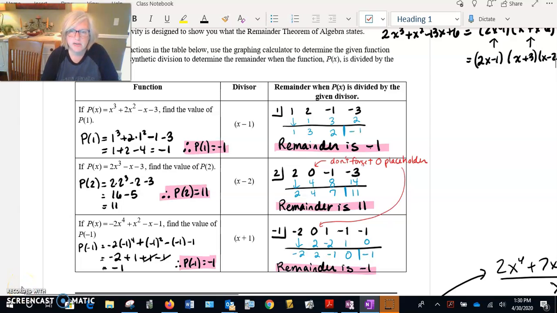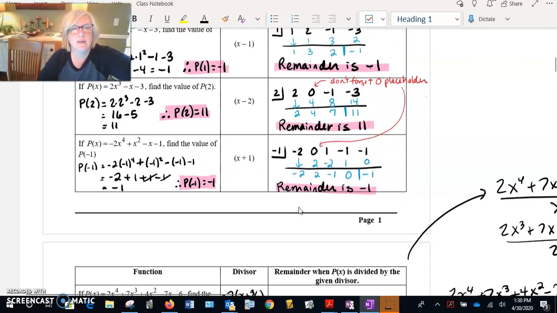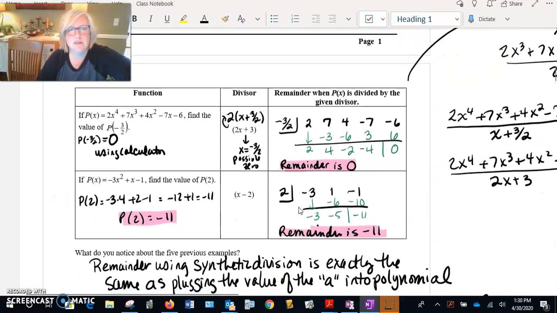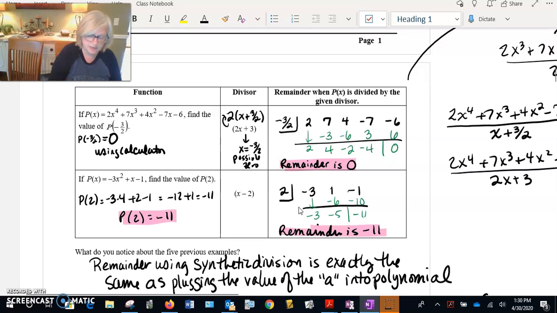All right, so after you've practiced your synthetic division on these, hopefully what you noticed is that what I got when I plugged in the values and what I got in the remainder is exactly the same thing. So you'll notice in each of these coming down, and you can check that in the OneNote with the key, that what you got was exactly the same. And it didn't even matter over here.